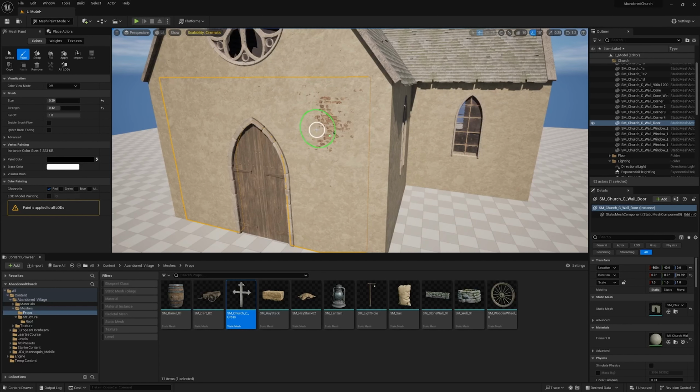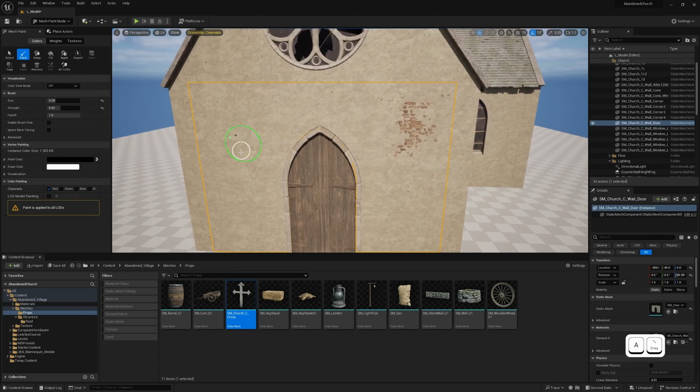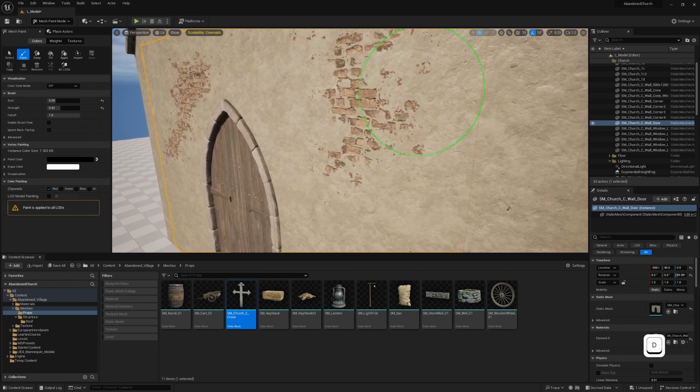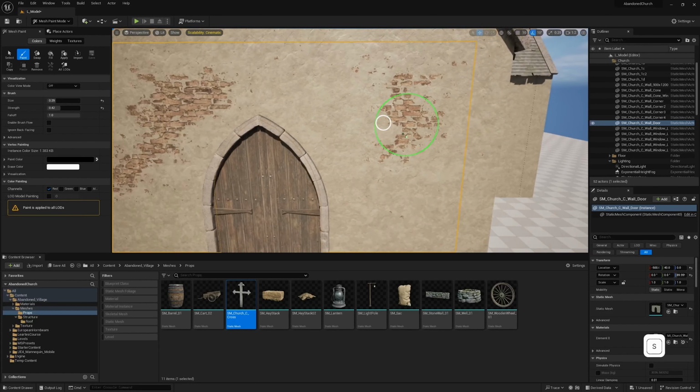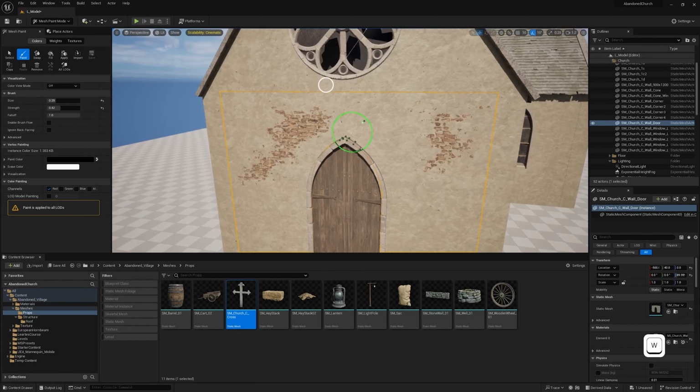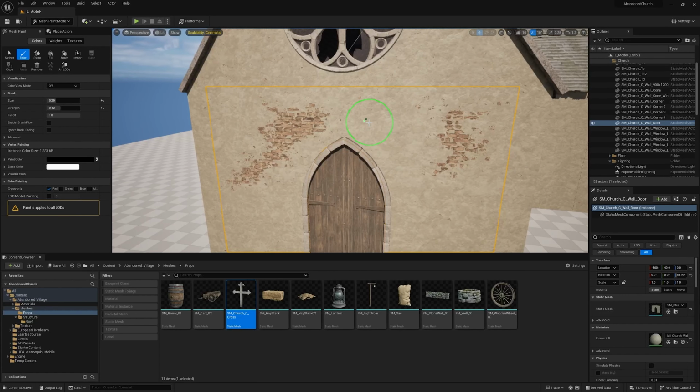So if we paint, you can see the bricks being chipped away like that, and it looks great because it already has some blending techniques that use a height map, which looks realistic. And to erase it, just go back to the white color again by tapping X and erase it.